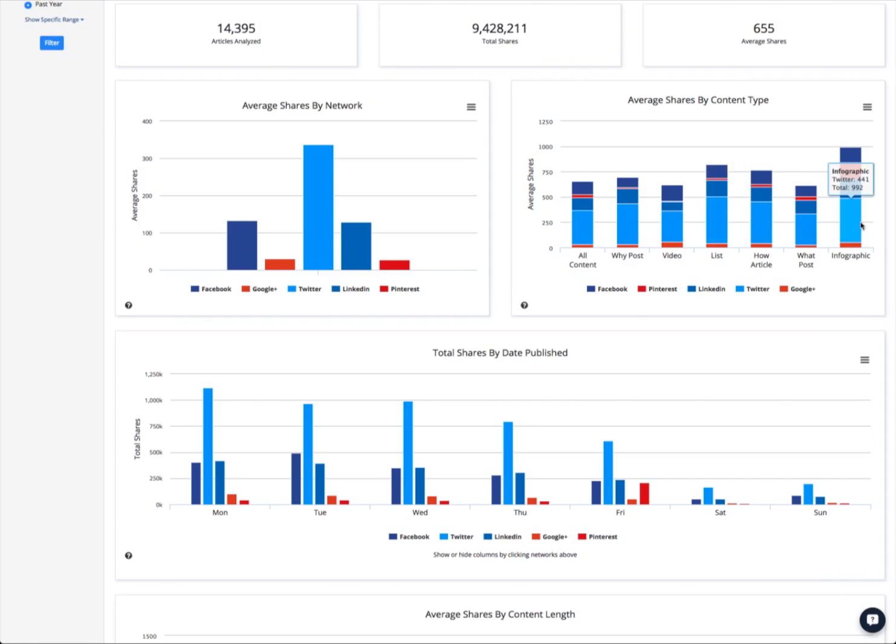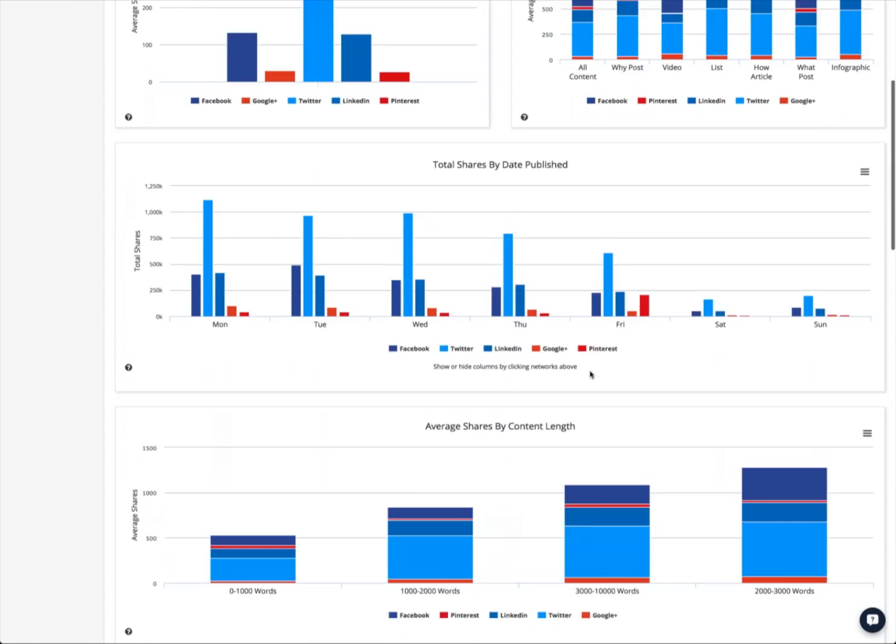Using this chart, you can see that infographics and lists are appealing most to your audience. If you're creating new content, you're definitely going to want to lean toward those two content formats. If you are boosting or paying for advertising on different posts, you're going to want to pay for the boost or advertise with the types of content that are also likely to increase the organic reach of the content. And if you're posting things to social media, this gives you a great framework to work with in terms of choosing things that are going to appeal to your audience.